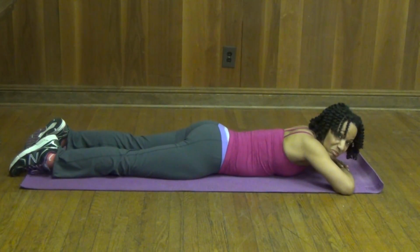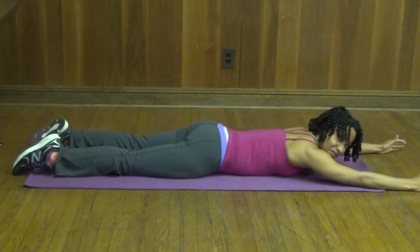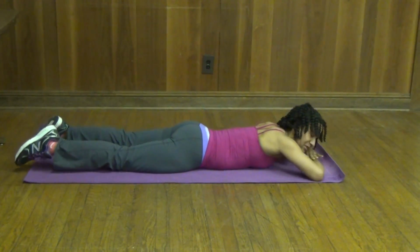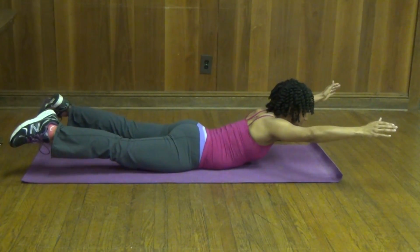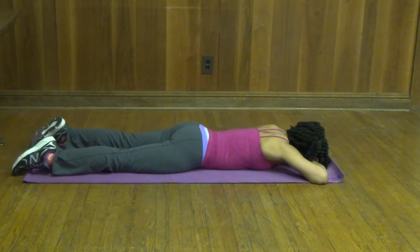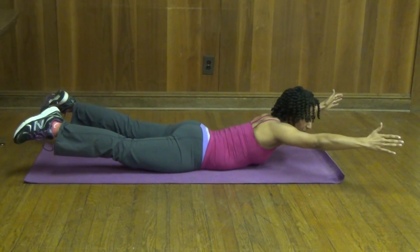Good, next one is the superhero. Here we go, arms are up. Legs can go up too. This might be a challenging one for you, but you can always go back down and rest if you need. Going up and then down. Up, some of you can stay up. You don't have to go down, you can stay up the whole minute.